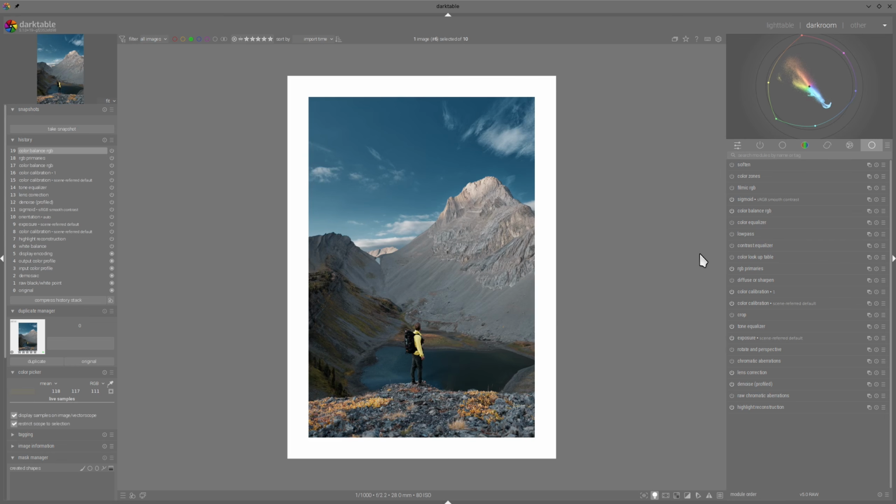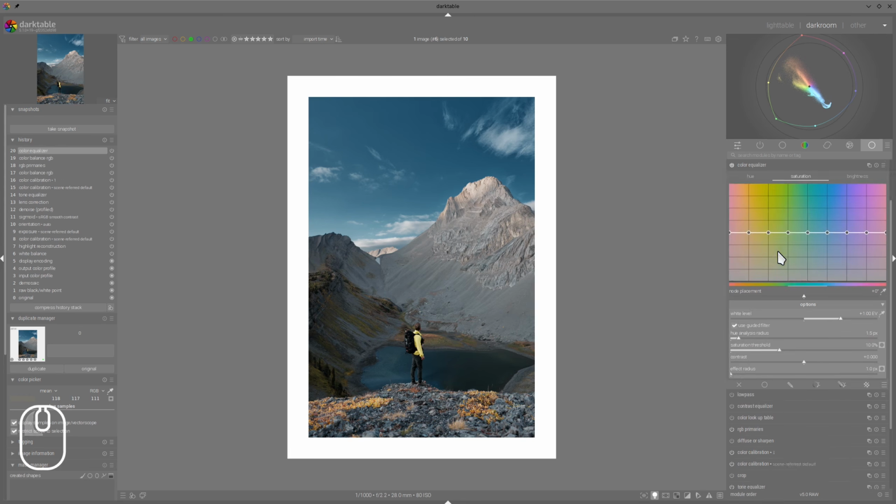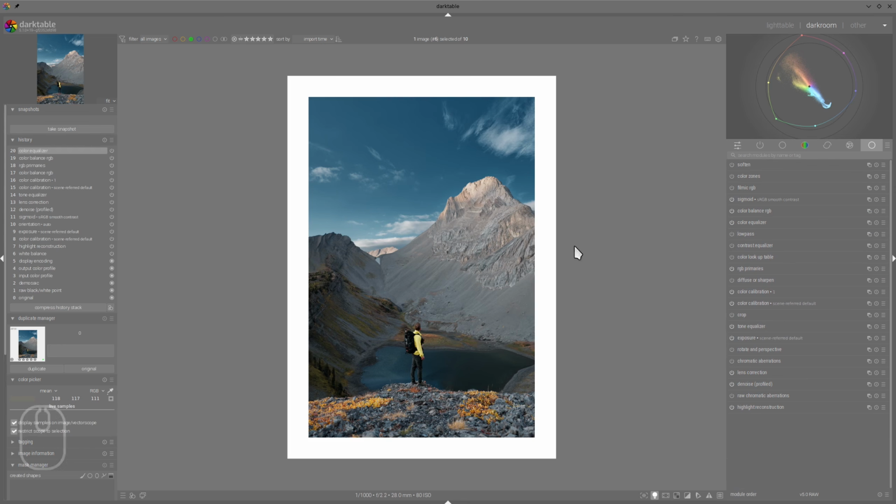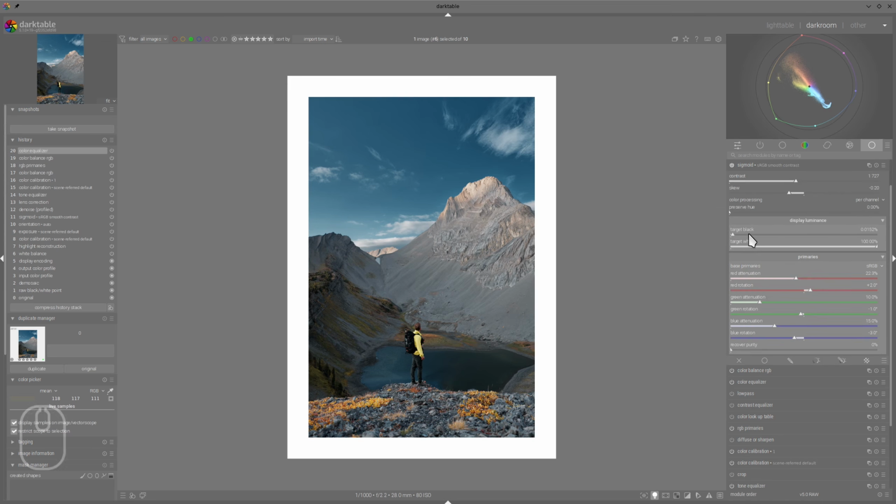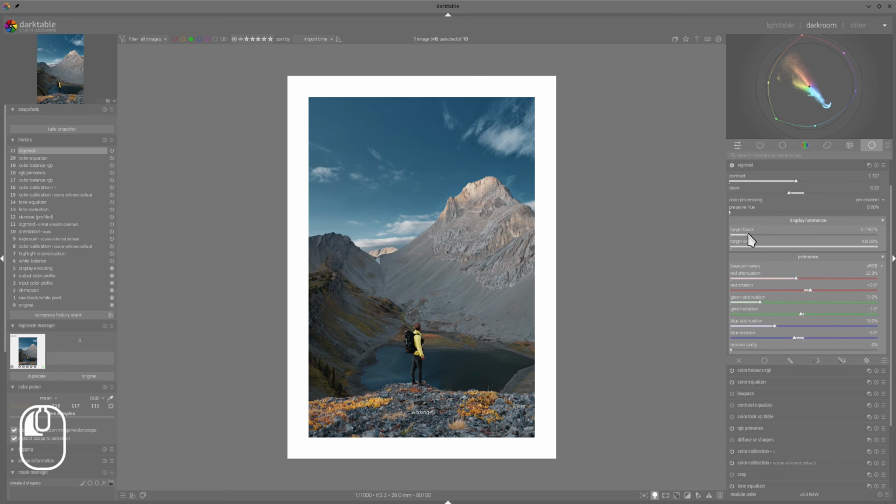And of course, what I forgot, we also need to add some more saturation in the warmer parts of the photo. Let's do that real quick with color equalizer. And now as last step, of course, we need to add, so to say, the hard limiter for both areas, highlights and shadows.